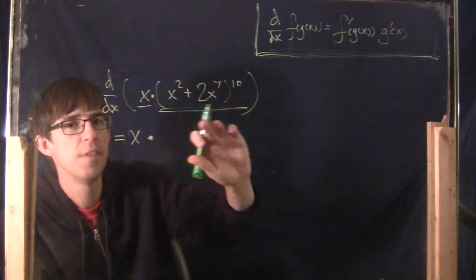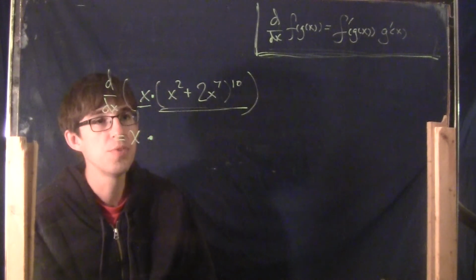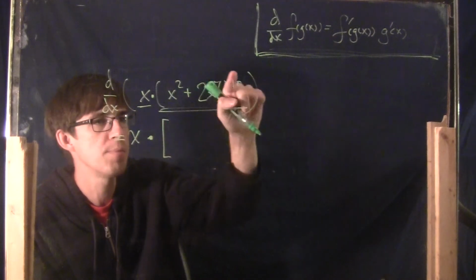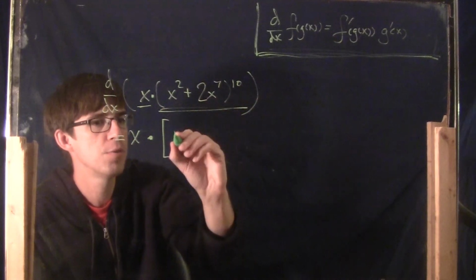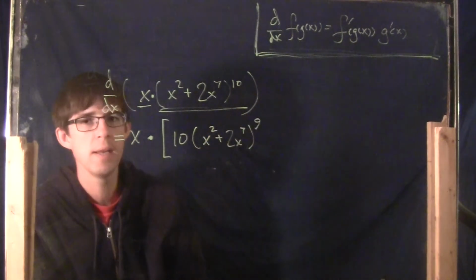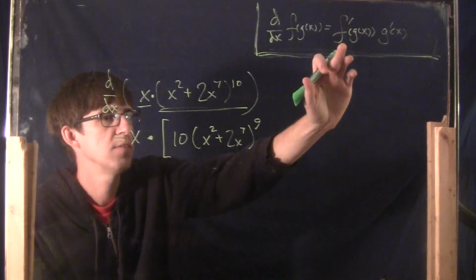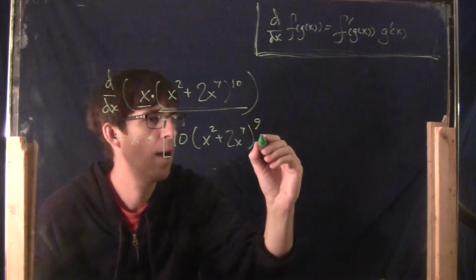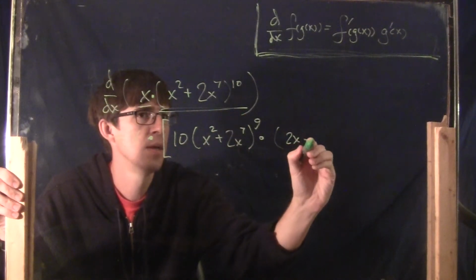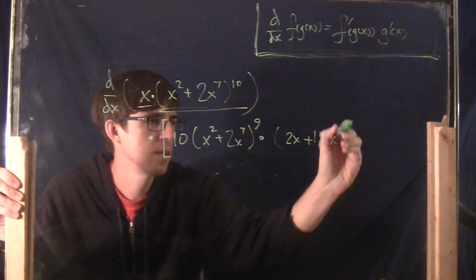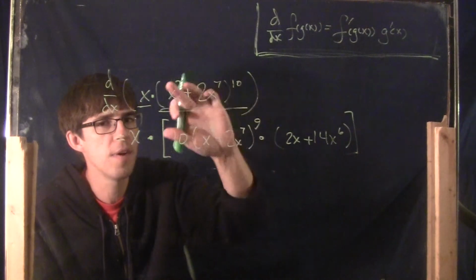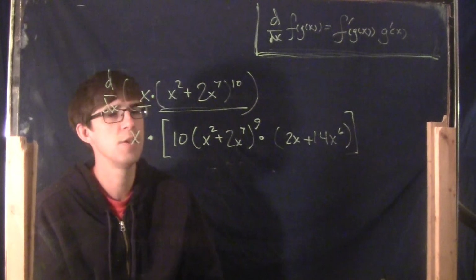How am I going to do the derivative of this? Well, that I do with the chain rule. This is very much like the examples we've already done. So this is going to be a chain rule right here when I'm taking the derivative of the second part. I do the outer derivative first, 10 times (x squared plus 2x to the 7) to the 9. All right, that's this part, derivative of the outside with the same thing on the inside, and then I multiply times the derivative of the inside, which in this case would be 2x plus 14x to the 6. All right, so inside these square brackets is the derivative of the second part here in the product rule, and I did that using the chain rule.